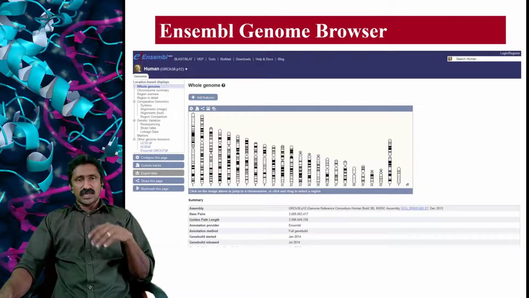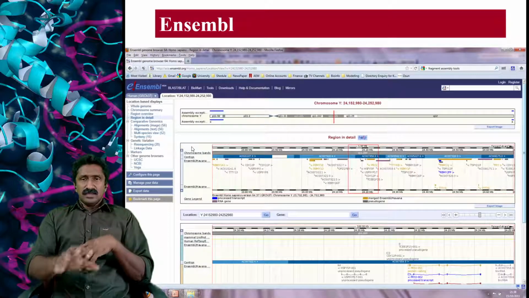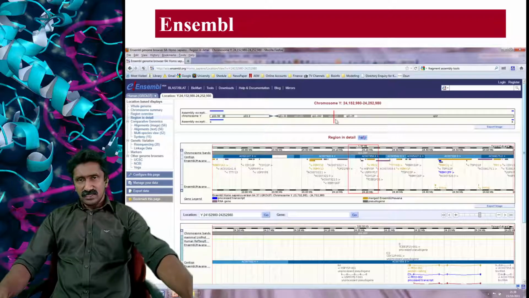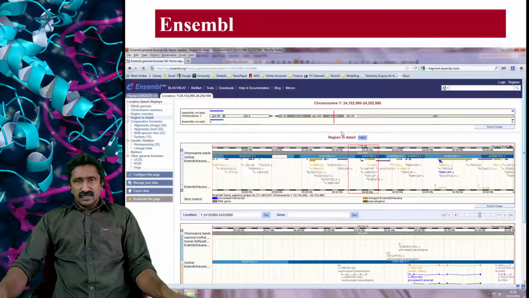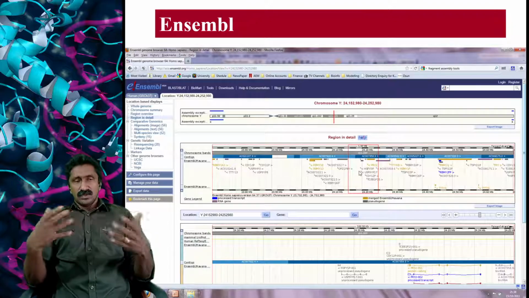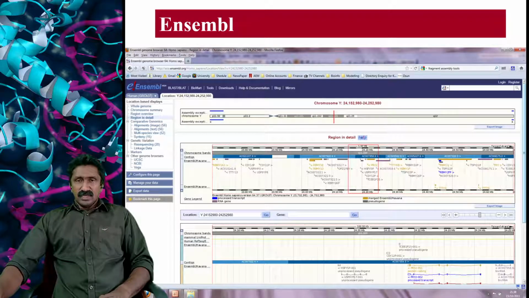For example, if you select chromosome 1, it will be opened, and at the top of the page you have chromosome 1 represented. If you select an area by placing the cursor, like the red line shown here, then the subsequent windows, the bottom portion, show an expanded version of the different locations or loci of the genes. Again, if you select one of the areas concerning a gene, it will be displayed on the bottom portion.